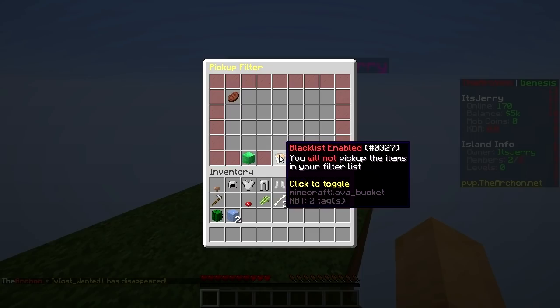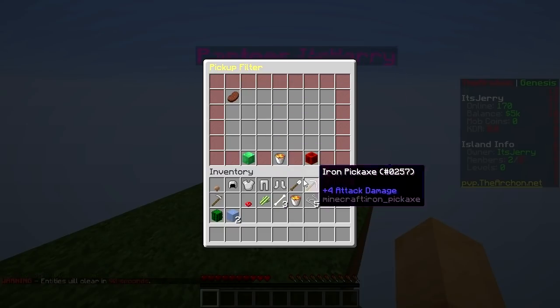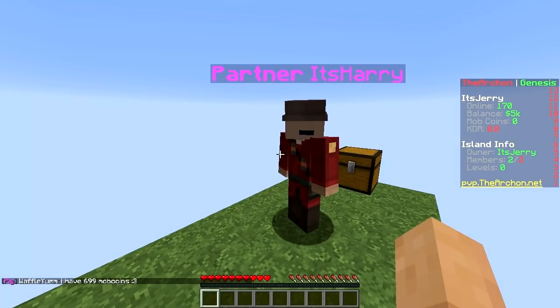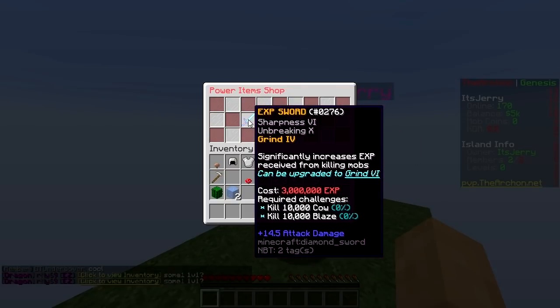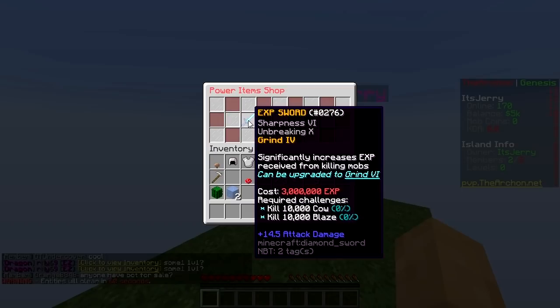You can put the filter on both blacklist and whitelist mode. So this one only enables steak and this one disables steak from picking up. Pretty smart feature. Also new this season, they added an EXP shop where you can buy upgradable items using EXP. Let's type slash EXP shop. You can buy EXP sword for 3 million. 3 million? What?